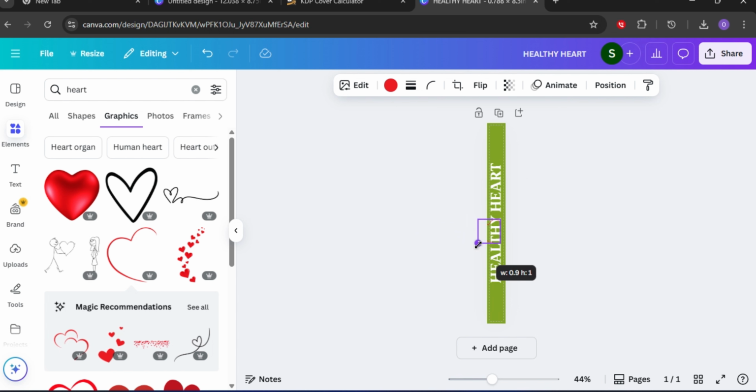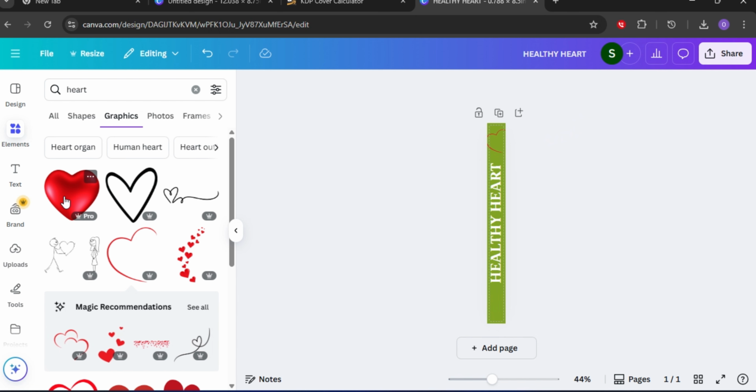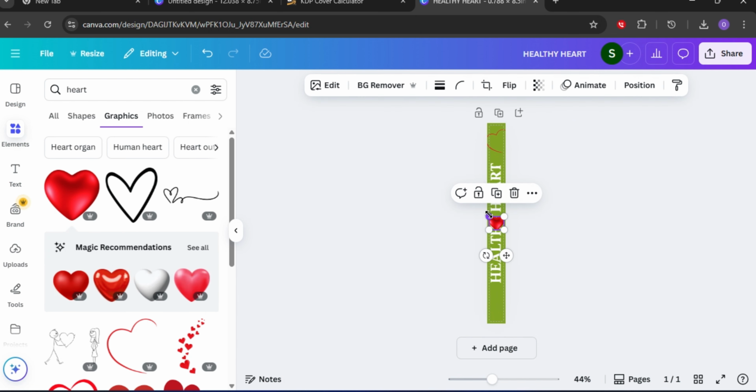This is the particular art we use for the design. Probably input it here. Let's see how this will work. Let's flip it. Duplicate it and move it here.